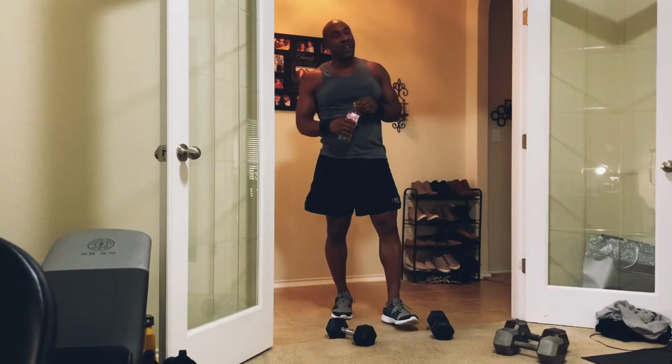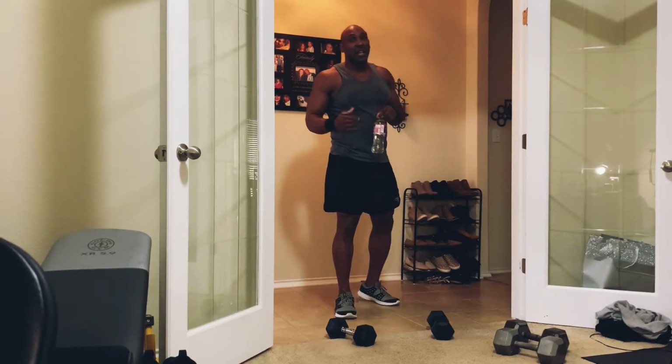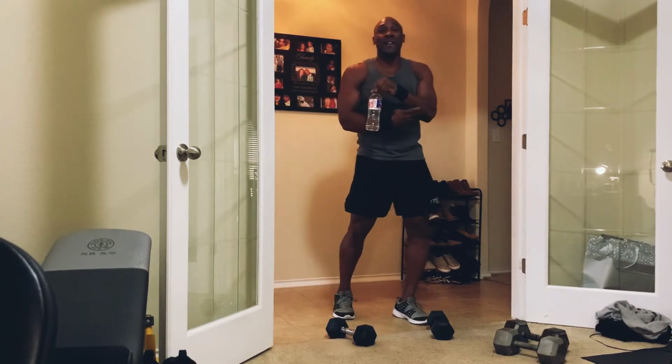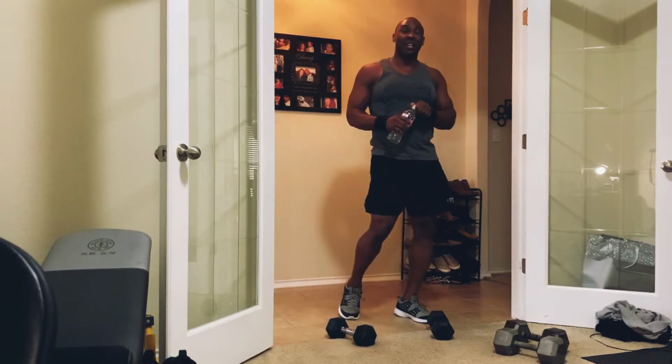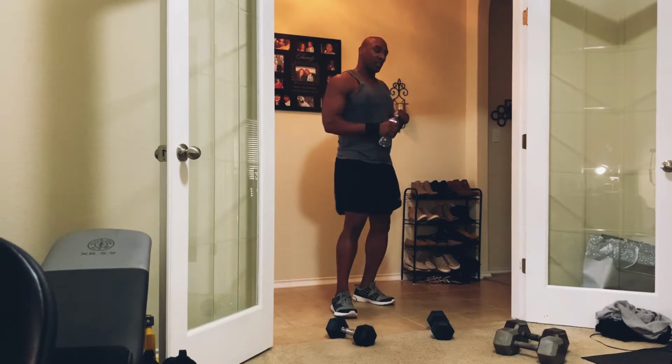So even though it's strength training, you throw that burpees in there, that's the cardio. You're getting cardio because you're going from exercise to exercise. That's what's called circuit training.